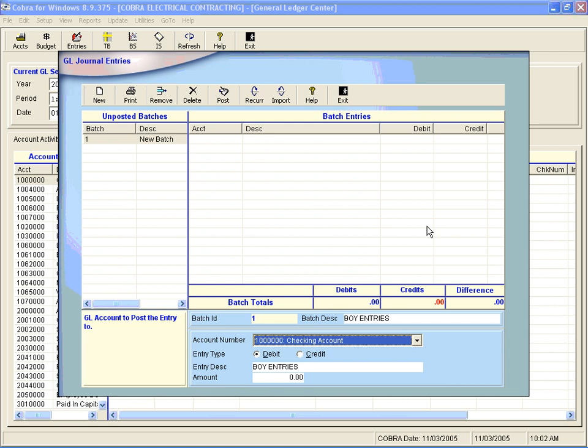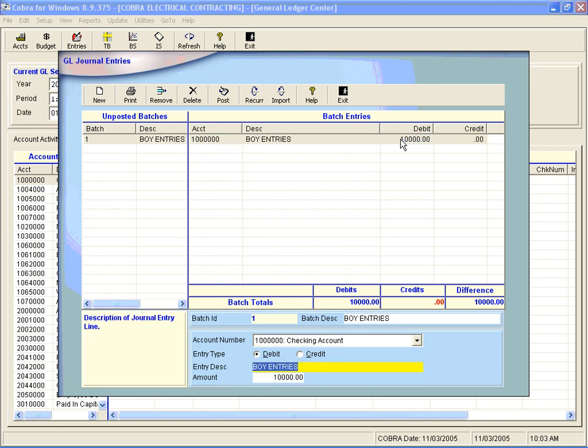So if in your checking account you had a balance at the end of the year, which I bet you did, you can just press enter, and if that balance is a positive balance, you shouldn't have to change the entry type here. So let's say your balance as of the end of your last period was $10,000. I'll enter it that way, and as I hit enter, you can see it's brought up here into the batch entries as a debit. Now I can double click on this, which will bring it back down, and I could change that. Oh, I made a mistake. It was supposed to be $11,000.